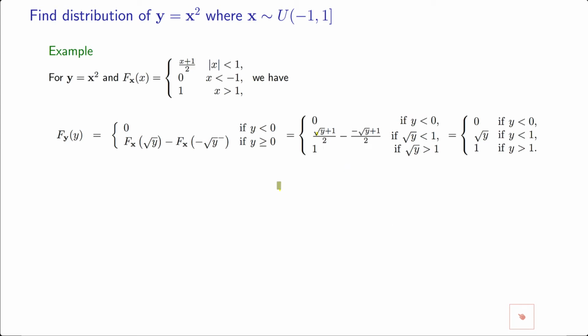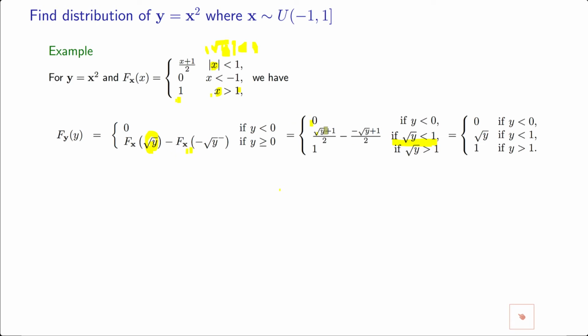And then I put this x by minus the square root of y plus 1 divided by 2. And then I replace this by square root of y here. So this one says that the absolute value of square root of y should be smaller than 1, which I have as this condition here. Now here it says that if square root of y is bigger than 1, I get 1. So you get 1 minus 1, you get 0, or you get 1.